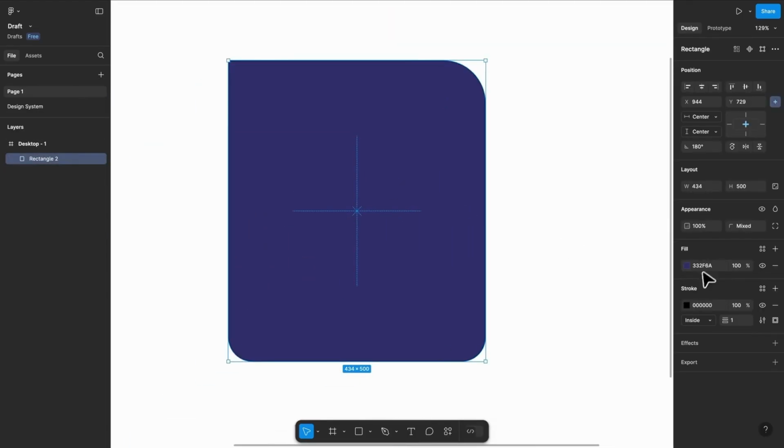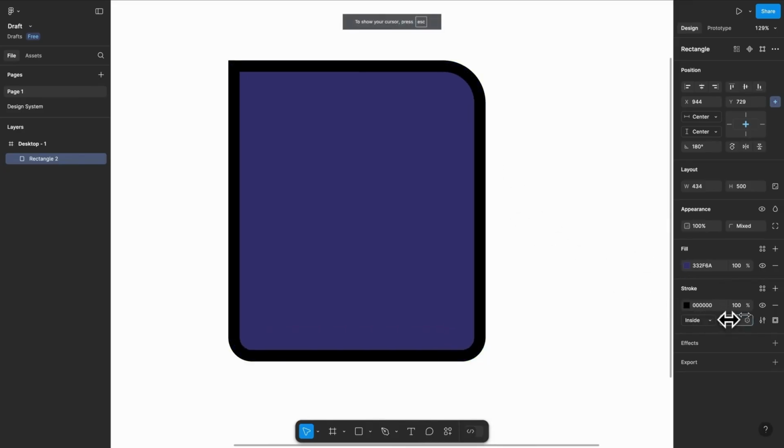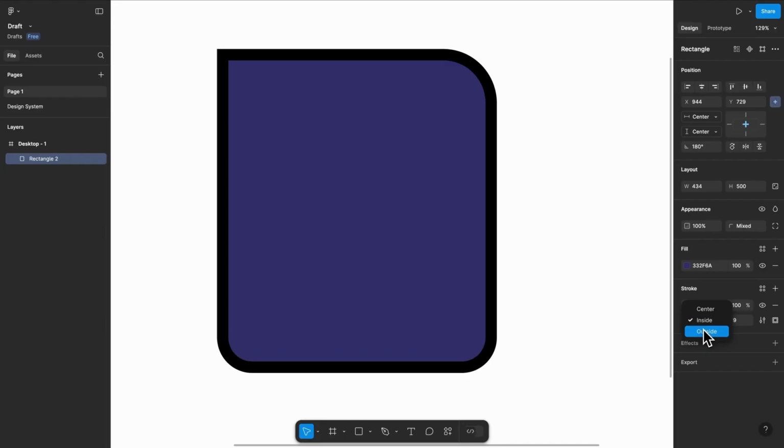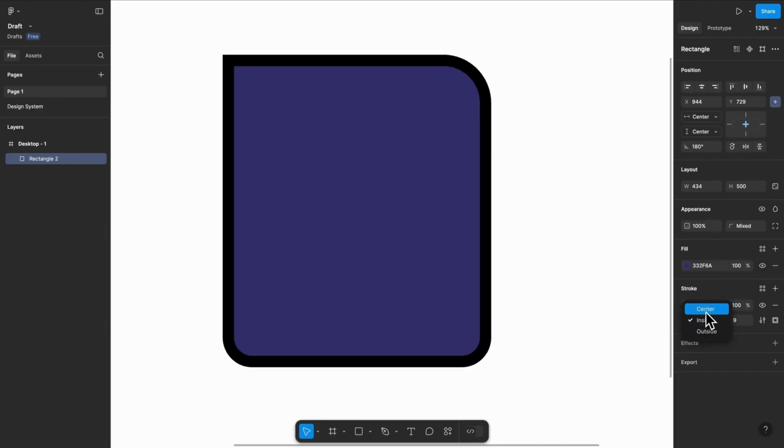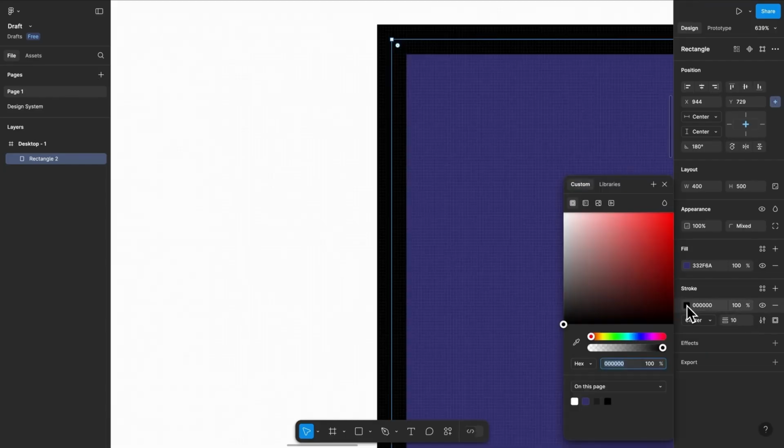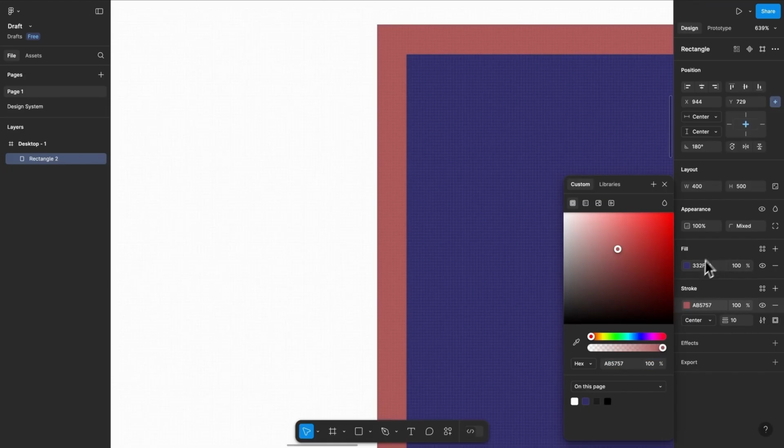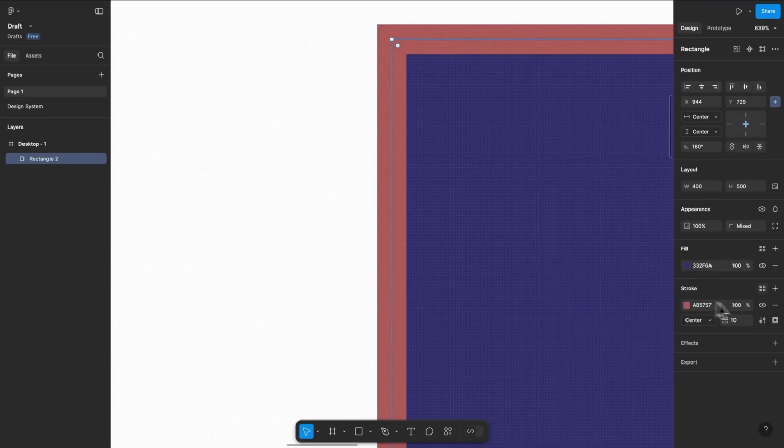Alright, you can control the thickness of your border using this property here, just like that. And you can also decide whether this border should be added inside your element, like this, or added outside your element, or placed right at the center. We can also change its color, just like what we've discussed right here. And you can add a gradient to it, you can add an image or video, whatever you like.